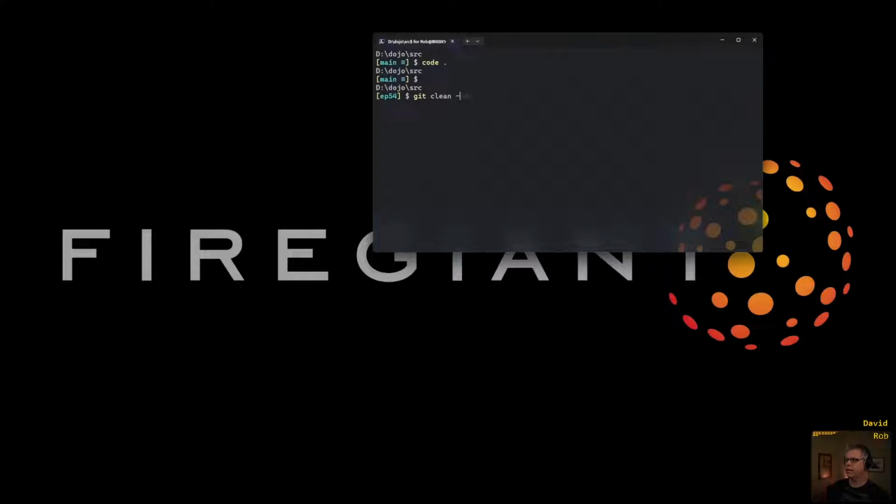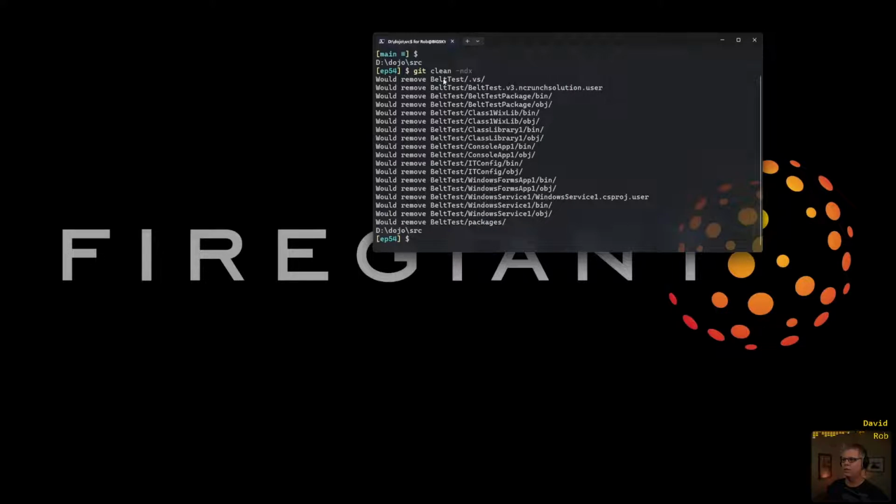So does it work from the command line? I'm gonna do a git clean -fdx. What this does is delete all the files, all the directories, and everything that is not checked in. So if I have any files not checked in, they will get deleted. You can run -ndx from here to see all of the stuff that will get deleted. Basically, all these bin and obj folders, plus some helper folders that Visual Studio creates for us.